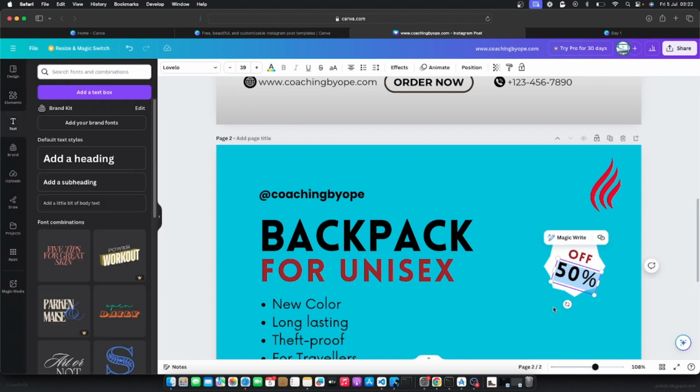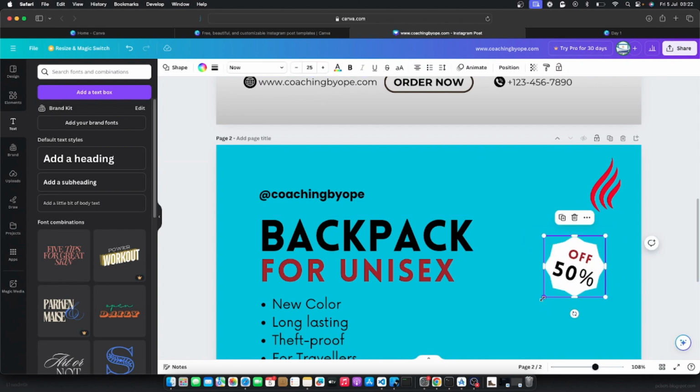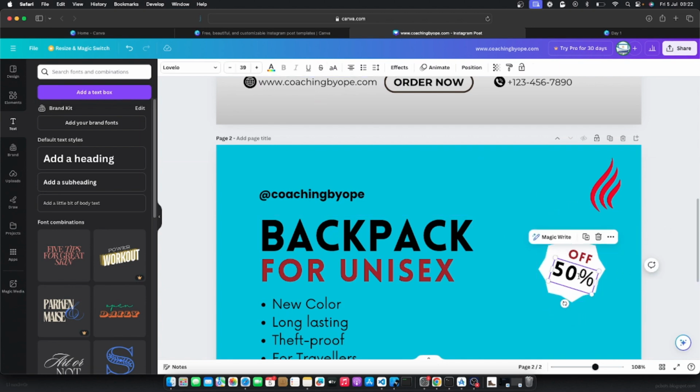We just want it to fit inside. Okay, I may try to enlarge this so that my 50 can fit right in.